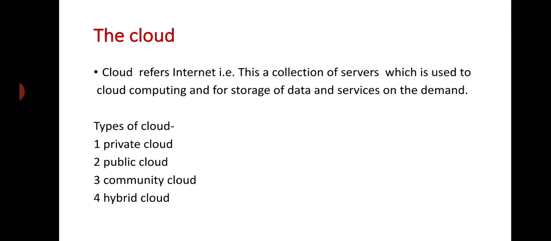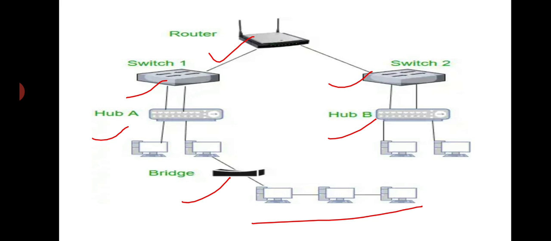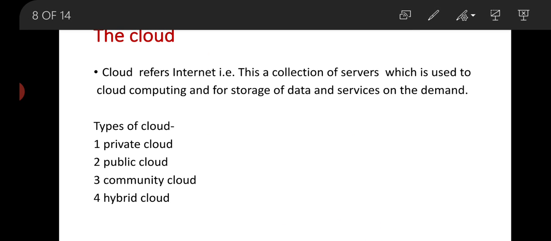Cloud is the collection of servers on the internet, and this is used for cloud computing, that means online computing. Cloud storage means online storage of data. There is no need to have any physical devices. You can store your data on online servers, and you can use several computing services with the help of internet servers.